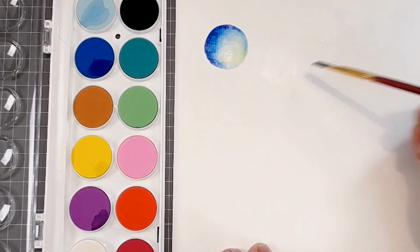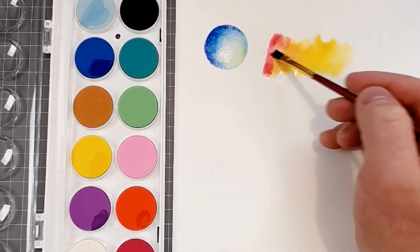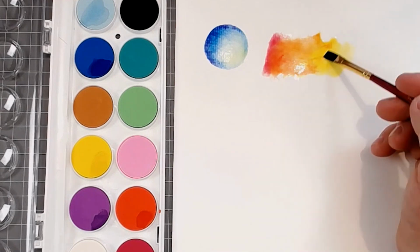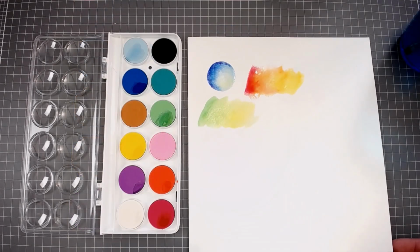And yet the smoothness of the application was really pleasant. The colors were vibrant and mixed really well both on paper and on the palette, and I felt like I had much more control over the outcome, which also dried quicker due to being applied in thinner layers. So that was all really interesting to note.